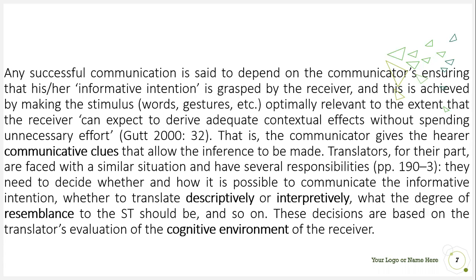So that is, the communicator gives the hearer, that means the listener, communicative clues that allow the inference to be made. So when I give you this informative intention, or establish this informative intention, you will be able to grasp or comprehend it. So it's by using what? That you see the communicative clues that allow the inference to be made. So in successful communication, you will get the communicative clues, that is, different hints to understand our communication, and then you can make some inference.